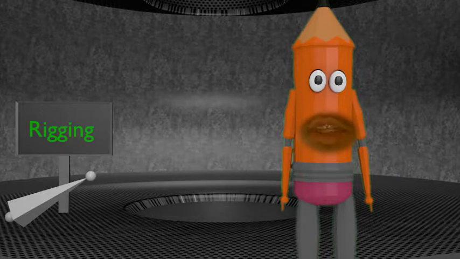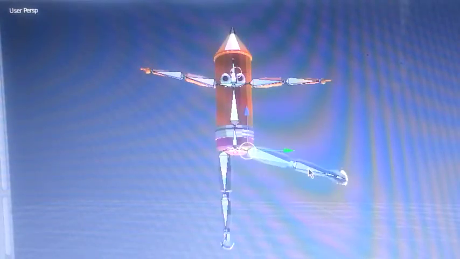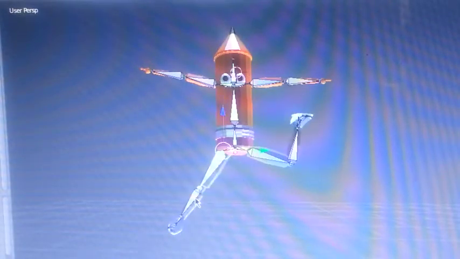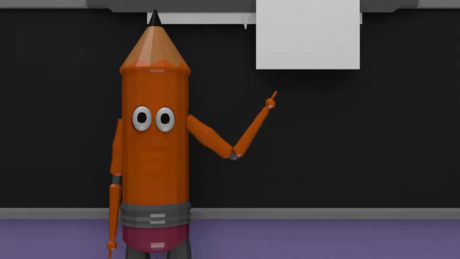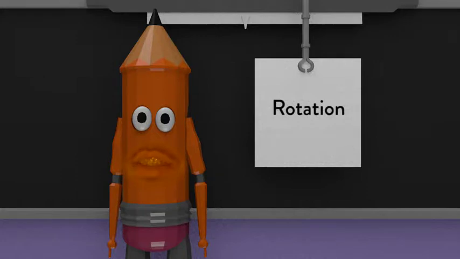To simplify rigging for you guys to understand, it is the process of creating and applying a skeleton to the character. This skeleton helps the character move its body parts to bring itself to life. Rotation is primarily used in rigging. After creating the skeleton, artists rotate a bone from the specific coordinate to test how it interacts with the mesh. The rigging process has taught us that to rig, you must rotate the joints.